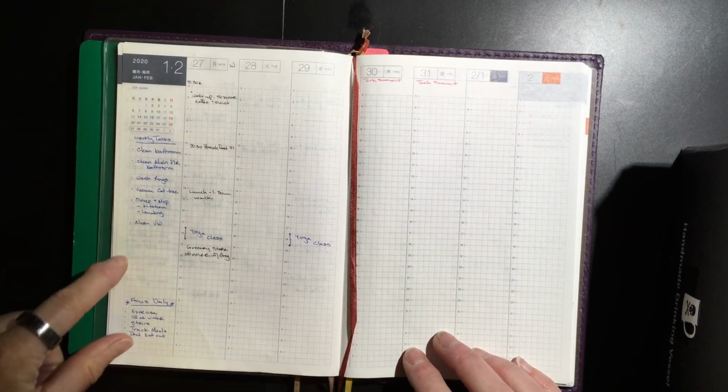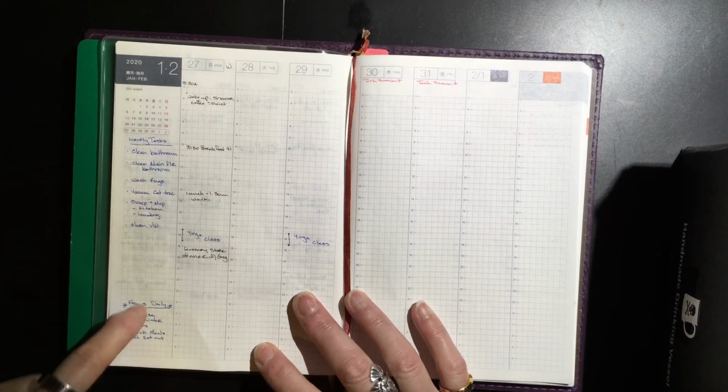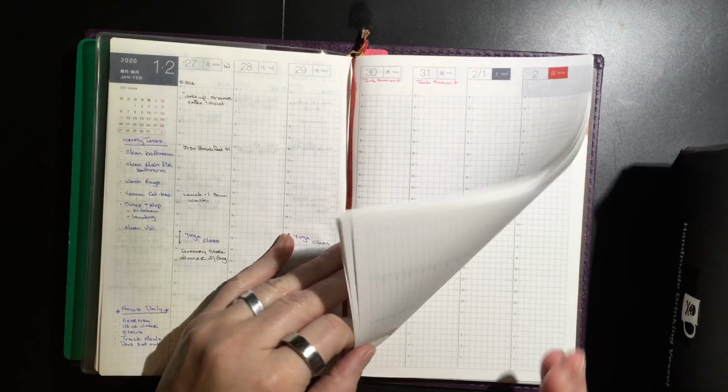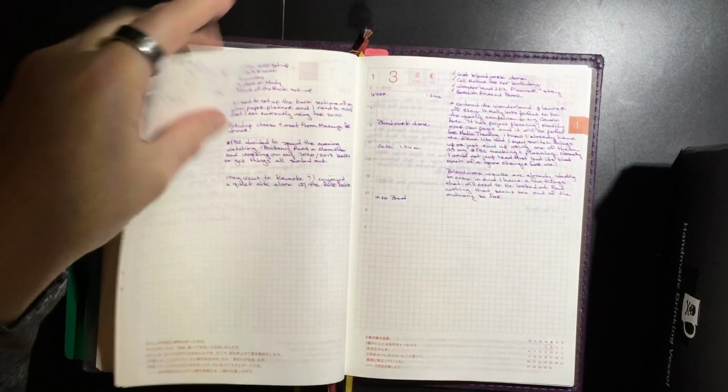And these are the weekly tasks for this week. And I'm trying to add my daily focuses here as far as what I want to focus on for this week. Now, the biggest change has been in my daily view. And I will show that to you in a moment.